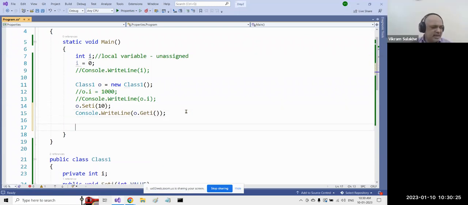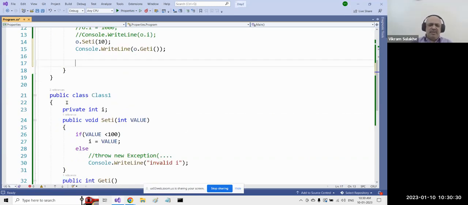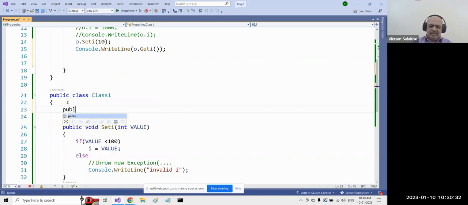Now, I have a problem with setters and getters. Supposing I had a variable called j, let's say. I've purposely kept it as public.